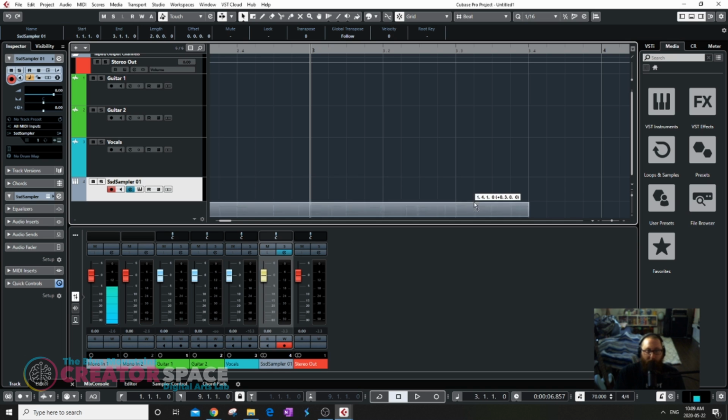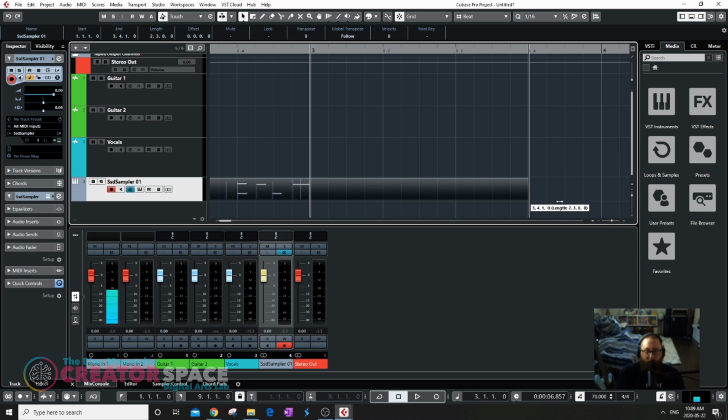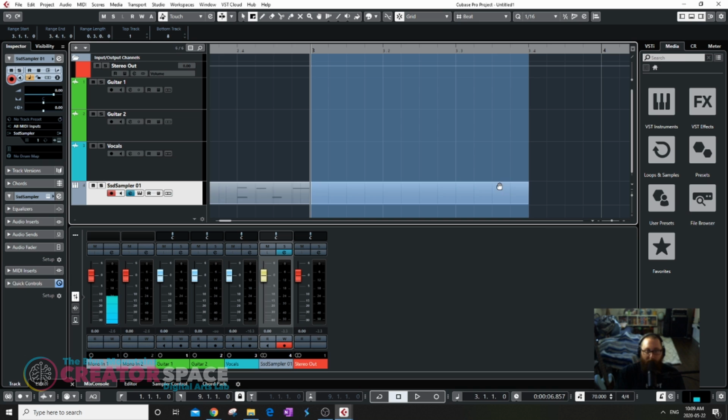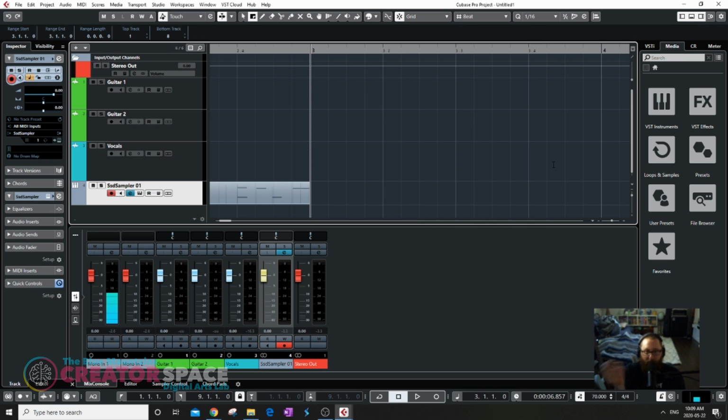That's for grabbing stuff, moving it around, stretching things out. If you stretch this MIDI out, there's no other data beyond this initial spot, so there's really nothing further you can do with it. This range selection is similar, but it just allows you to select chunks of time. There's certain specific uses for this. For example, if you want to delete a section of the song, you can use the range selector to grab every single channel, and then you hit Shift and Backspace, and it'll delete everything within that range.